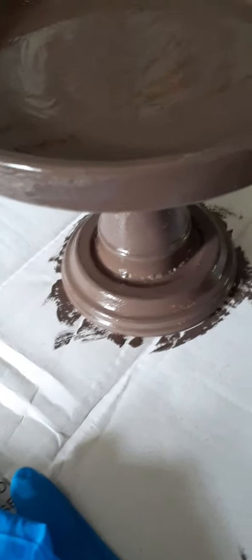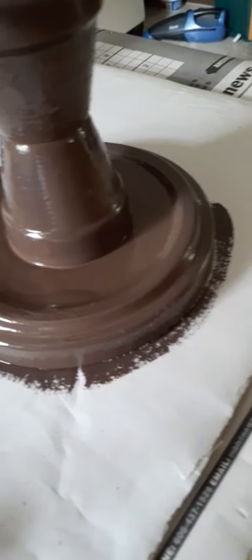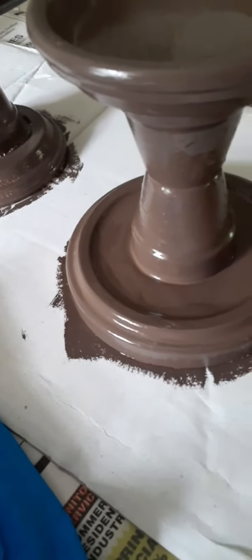Uh-oh, I see a spot I missed. How did I miss that? Well, I'll have to grab some paint and touch that up. Let's see. Grab this little brush. And let me see. I don't think I can do this. Well, I'm just going to get off here and I'll touch that up.